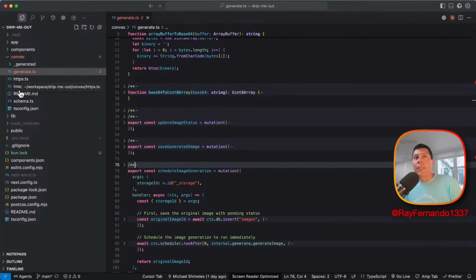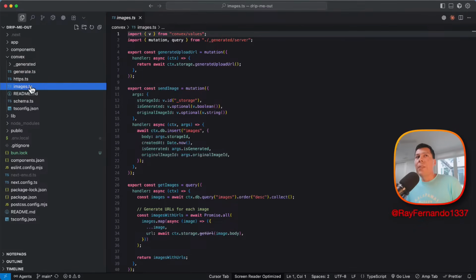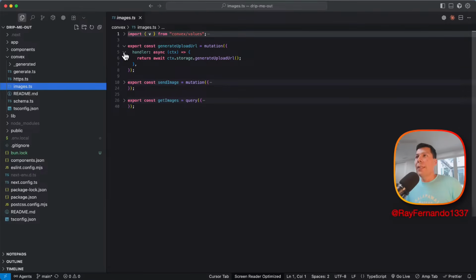So that's basically here. And then the generated stuff is what automatically gets generated with their cool tool when you run bunx convex dev. And so you don't really have to worry too much about what's in there. And then the image.ts is kind of showing us the code that's here. So again, we're going to go to the function level. It won't show up unless you put your mouse right into this area and you see these little arrows, right? So each arrow will show you a hierarchy, and I hit Option and then click it.